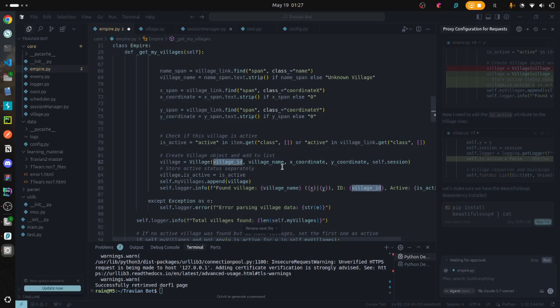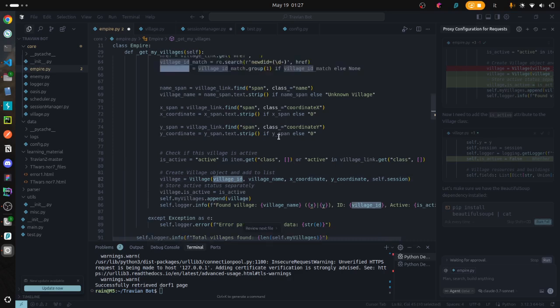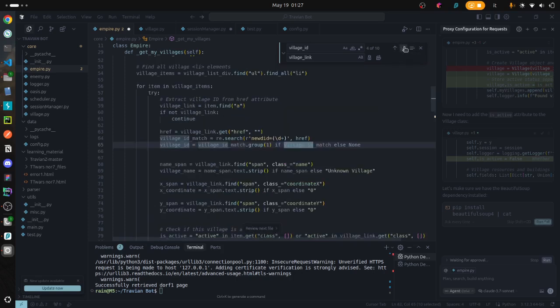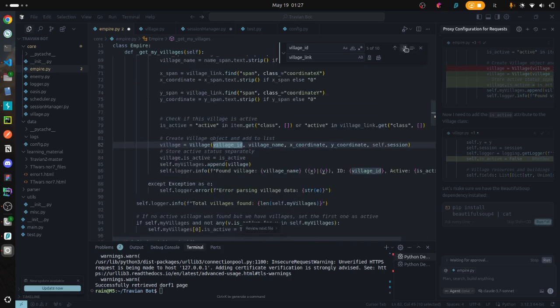It's a village link. Let's change it. Village ID with the village link, because yes, this might work as a link, but I'm not sure it's the village ID.